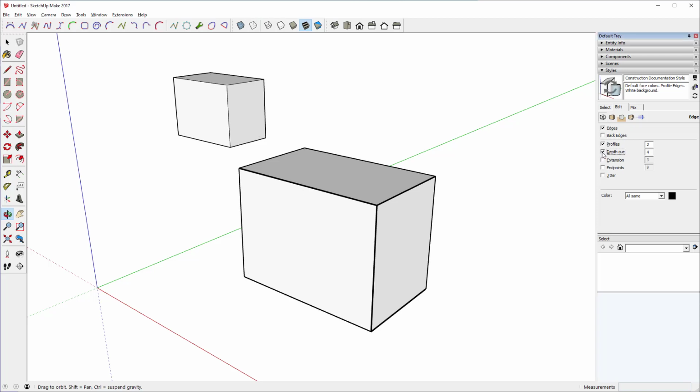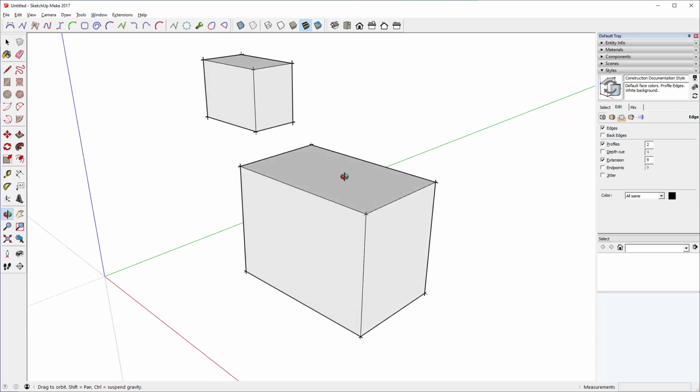Depth Q makes lines that are closer to you heavier. Extension, if I bump that up, we don't really see it too much right now. There we go. That makes it look more like a pencil drawing where you've sketched something and you've drawn the lines a little long and then erased them later, but didn't erase all the way to the corner.